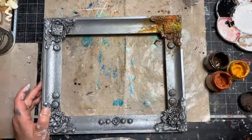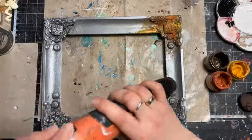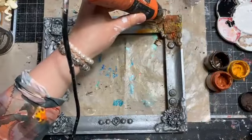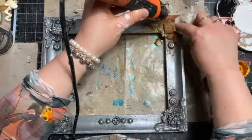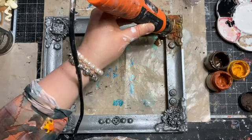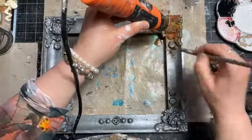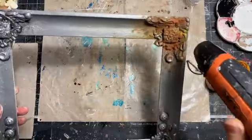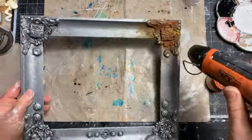So don't be shy. It always looks different when it is in the jar, and when it is dry it looks darker. This is one of the things you need to know about rust paste. It does dry darker. So this is one of the things you can do. You just play with effects like that.